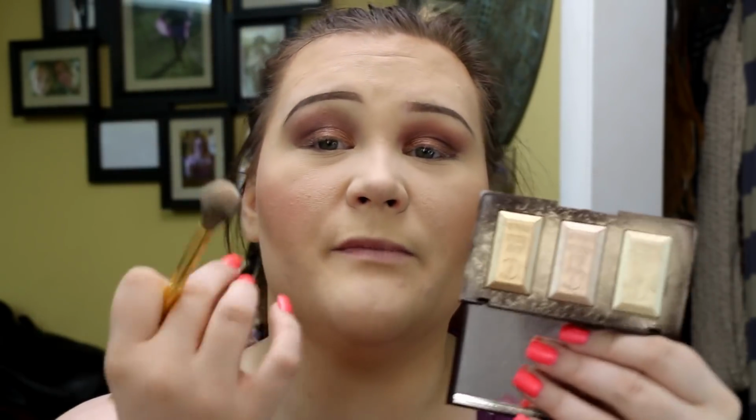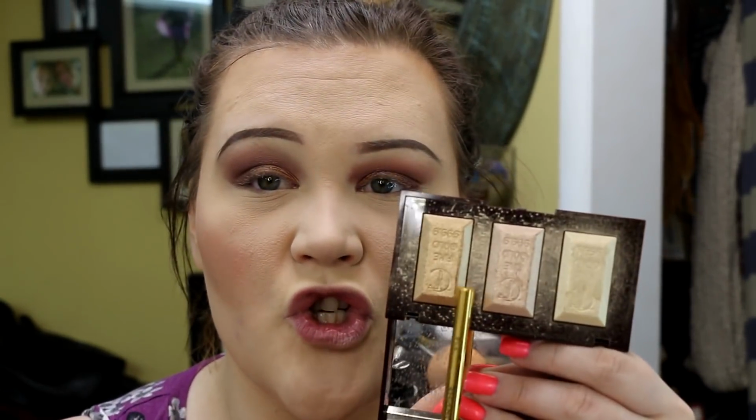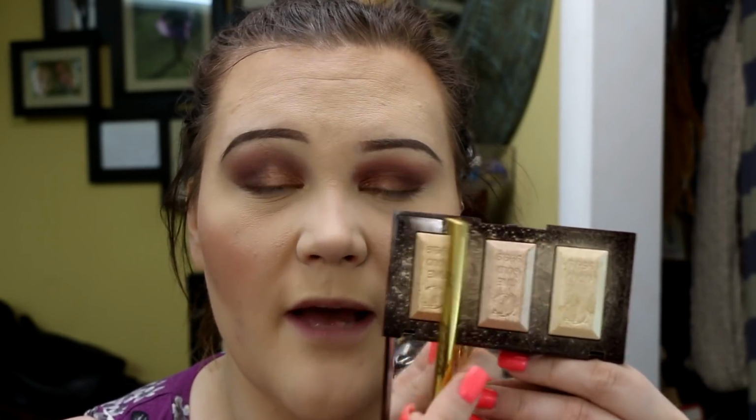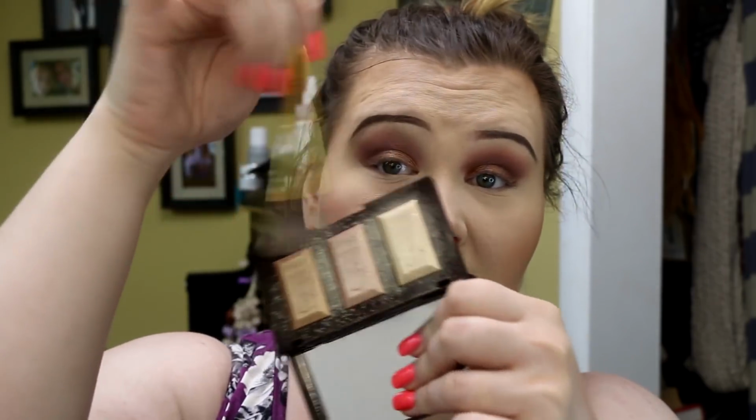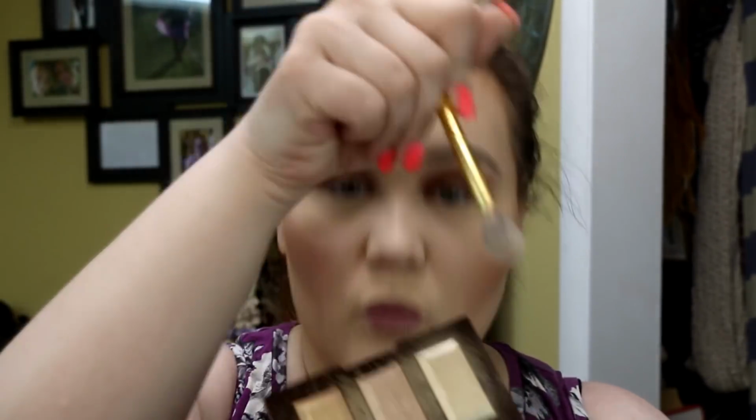That's actually worth the price, Hourglass, because my God, we'll get into size in a second. Because they put them so close together and there wasn't this giant ribbon of space in between them, they don't produce so much fallout and kick all over the place. You're able to run in between all 3 pans and it's not a big deal. With this one, you want to run in between all 3 pans, and half your product goes all over the place, which for me is really disappointing, because I love palettes like this because I run them all together and get a little bit from each color. You get the really nice light champagne, the pink, the bronze.